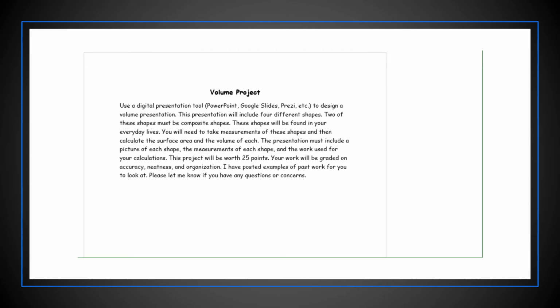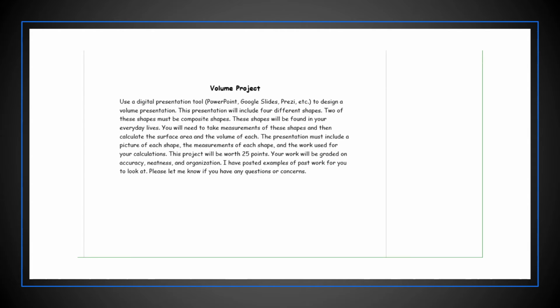And then here's that performance task that I alluded to earlier. Use a digital presentation tool, PowerPoint, Google Slides, Prezi, something like that, to design a volume presentation. This presentation will include 4 different shapes. 2 of these shapes must be composite shapes. These shapes will be found in your everyday lives. I want students to find shapes in their own home that are composite shapes. And we will be taking measurements of those shapes and calculating the surface area and the volume of each. I want them to do both of those, surface area and volume.